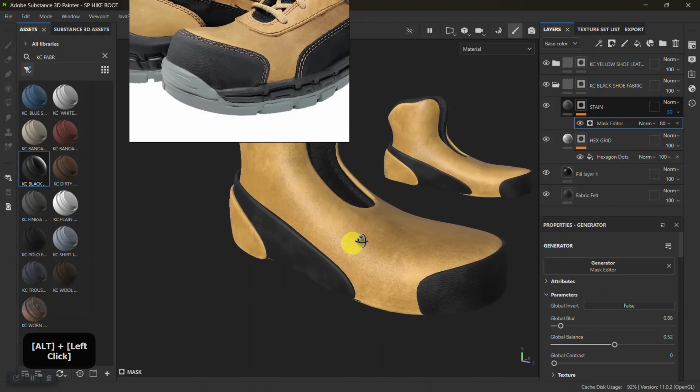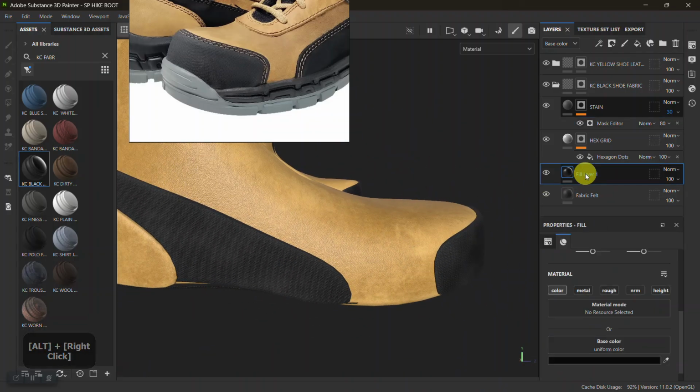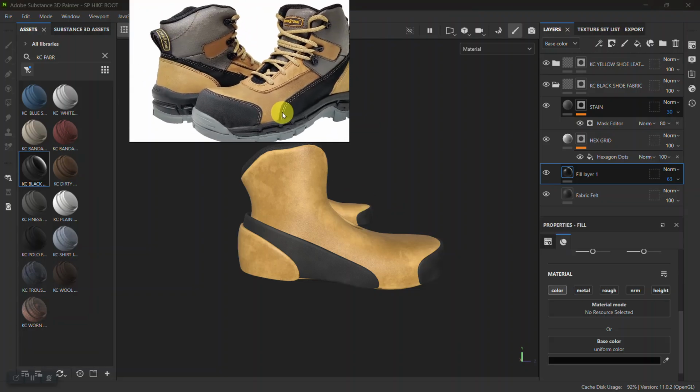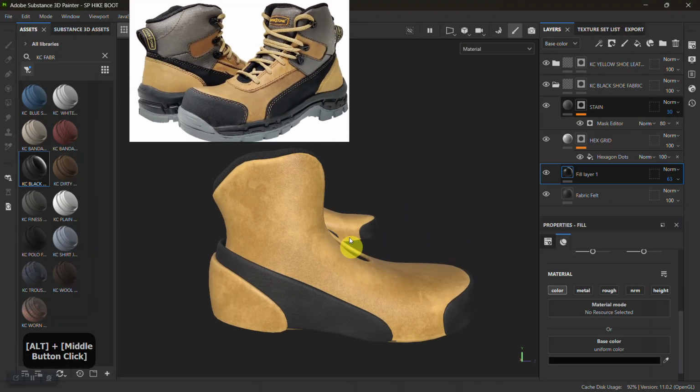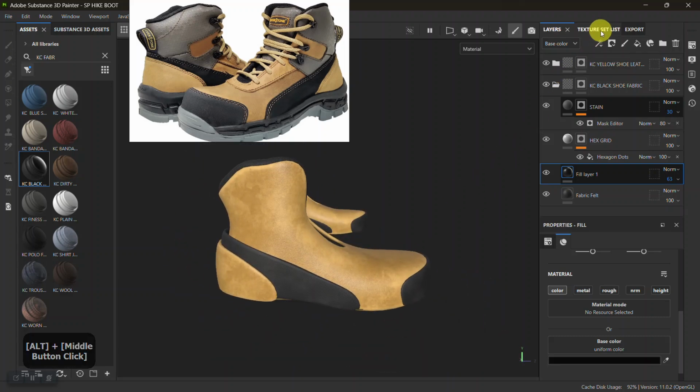Just something faint in here should be fine. Right, get a good blend like so. Okay, so this should work pretty much just fine. Right, that should be fine.